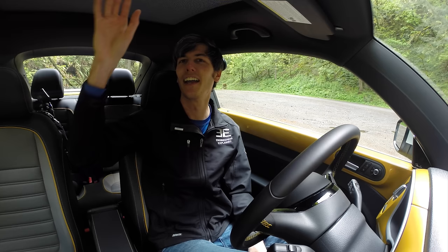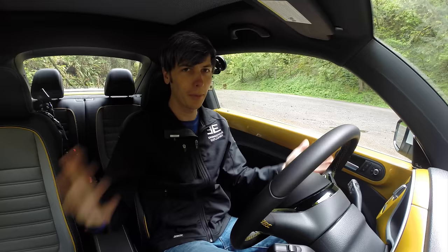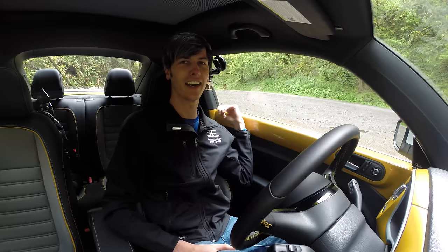Another thing: the moonroof — you can close the cover and still have the moonroof open, which could lead to parking the car with it closed but the roof open, and then it rains and soaks through — disaster. Also, the seat belt is super far back. I'm 6'1" and with the seat further back than most, I can't reach with my left hand to grab the seat belt — it's too far back, so you have to turn and pull it over.